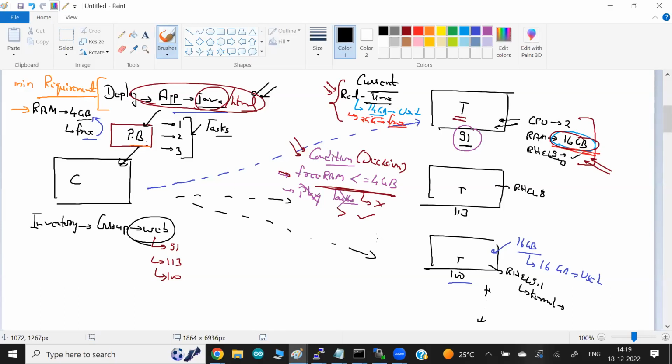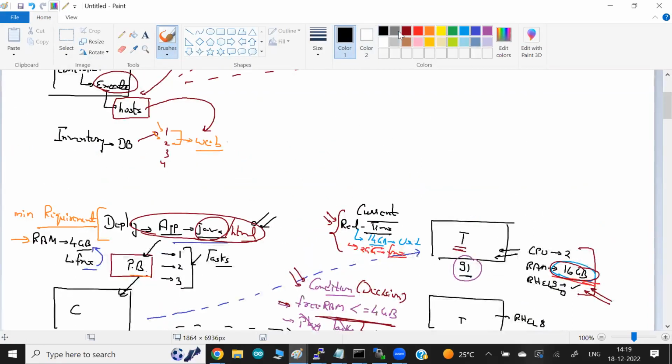Okay. So this is what we need, guys, because my point is very simple. Whoever creates and develops your app, I mean in Java and PHP, they will tell you the requirements. They say I wrote the code in PHP, and the minimum requirement, if you want to run it on the system, is 4 GB RAM.